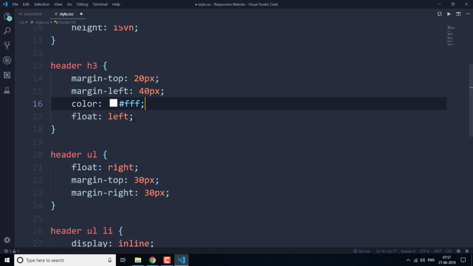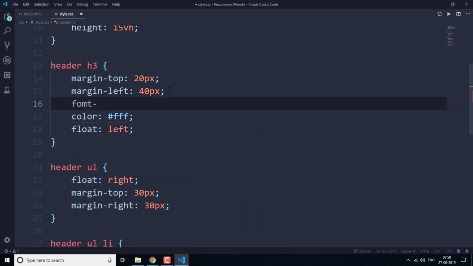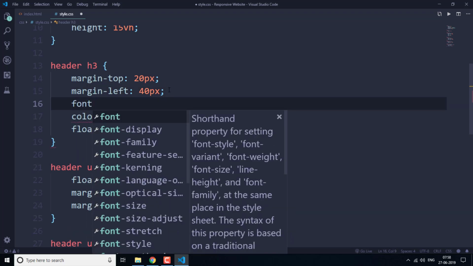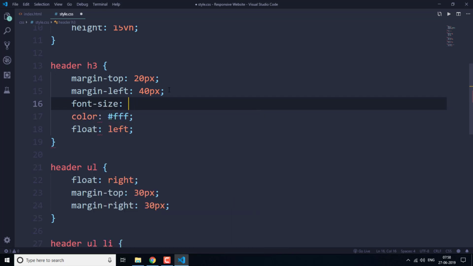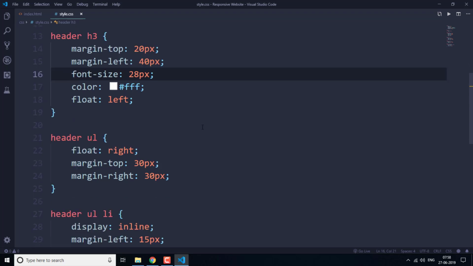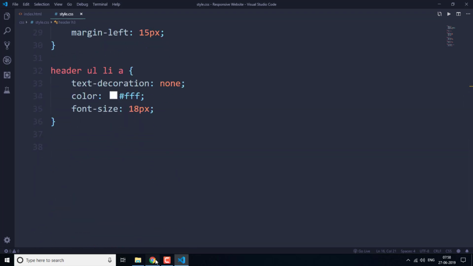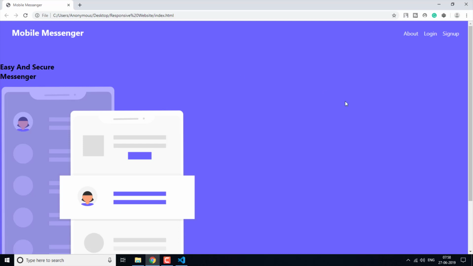So font color this, and the font size is going to be 28 pixels. Okay, sorry for that. Now let's run this. Okay, now that's better.